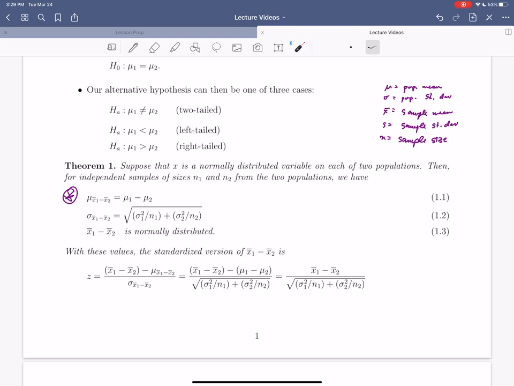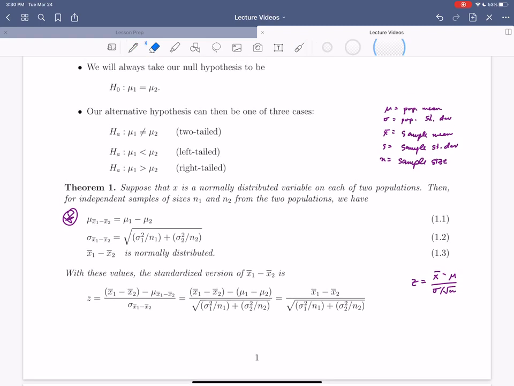In practice, that's never going to come up. We're not even going to bother going through any examples with that. It's just what happens under all of our new assumptions. If we have a mean that's mu1 minus mu2, and a standard deviation that's that formula, then remember that the standardized variable is z equals x bar minus mu divided by sigma over square root of n. This is the relevant analog of that formula for this problem. So these are our formulas.